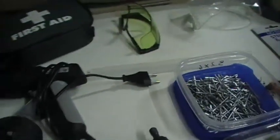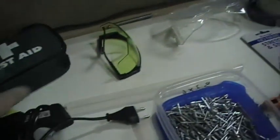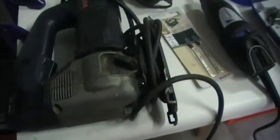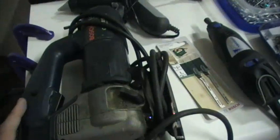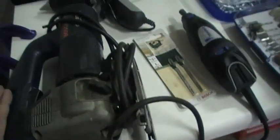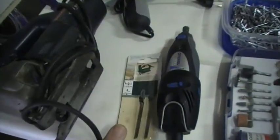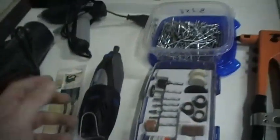You'd also want a good selection of power tools. Basically, a glue gun, you'd be using that quite often. Get some extra spare glue sticks, you'll use a lot of them. A tool that is used almost as much as your rotary tool is a jigsaw. Make sure you get yourself a jigsaw, you'll be using that quite a bit in your basic mods, as well as a selection of cutting blades that'll fit your particular jigsaw.